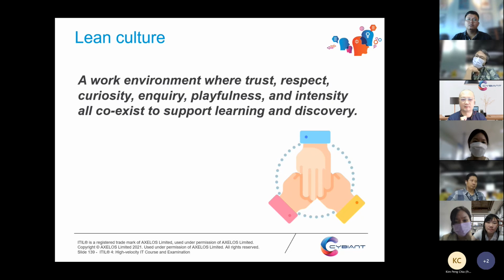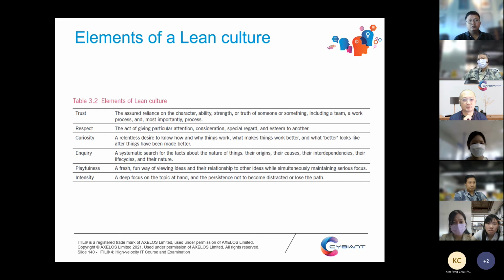So you actually have to figure out how this applies to you. If I encourage a lean culture, these are the things that I need to encourage. Do you have trust among your team? Do you have respect? Is your team curious about new technology? Do they ask why we are doing this, and how we are doing the same thing the same way every day? Do they have a hint of playfulness? Do they have the intensity to do learning and discovery? Basically, it's the continuous learning part. Okay, definition.